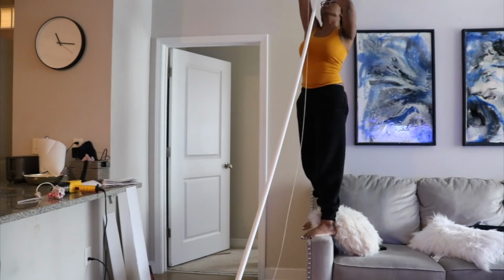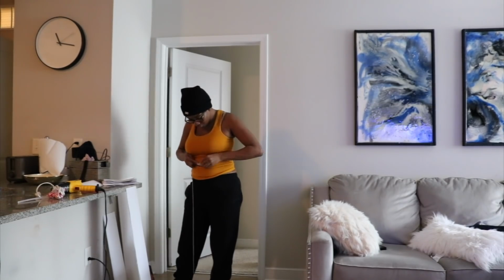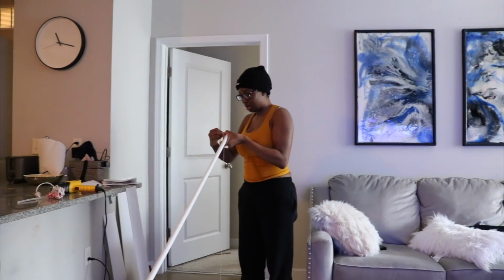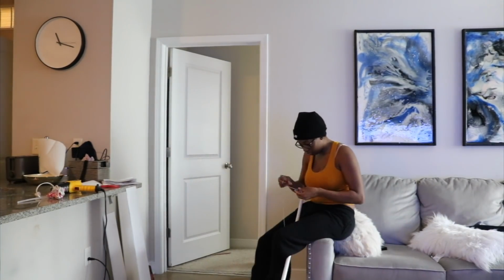So what you see me doing now is, I don't know, my Pisces brain just decided that I was gonna make a giant Pisces sign. I wish I could have made it strong enough so I could swing on it, but it wasn't. This is just like $2 PVC pipe from my local hardware store.